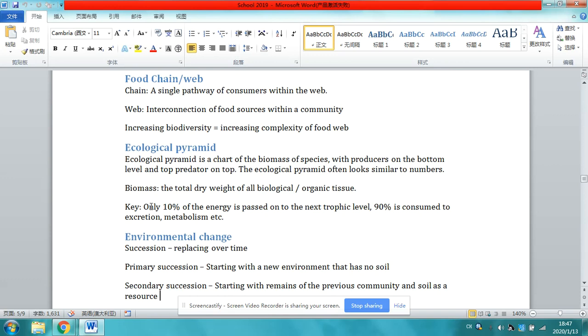And that's because only 10% of the energy is passed down to the next trophic level. In other words, the passing on of energy in a food chain is not very efficient. Think about it. When you eat a salad, you eat only 10% of the energy that it takes from sunlight. Or when you eat cows, you only consume 10% of the energy that the cow gets from eating grass. So it's very inefficient. And that's why there needs to be more providers for these top predators to survive.